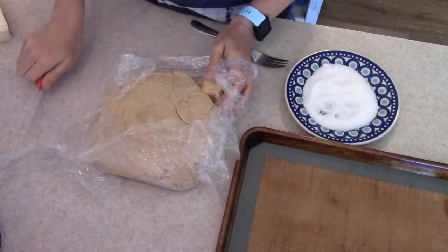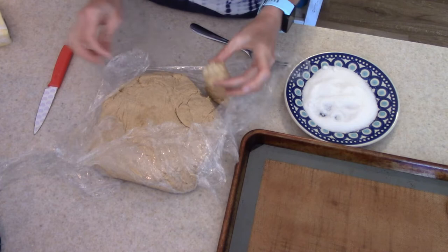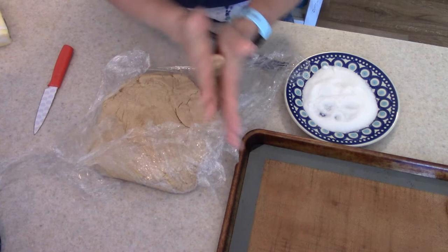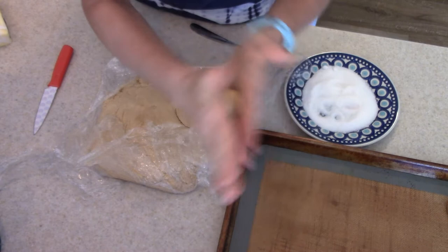Okay, my cookie dough has been chilling for quite a while, so I'm gonna go ahead and start shaping our cookies. This part takes a little bit of time and practice, but you're gonna take some cookie dough and you wanna keep them all about the same size because you're gonna make sandwiches out of them. So we want them all about the same size, and you're gonna roll it into a log like this.